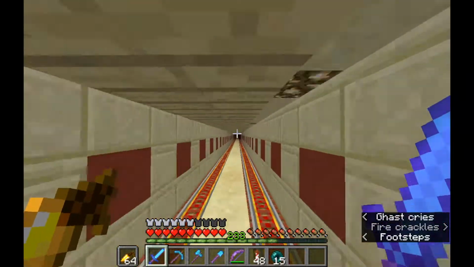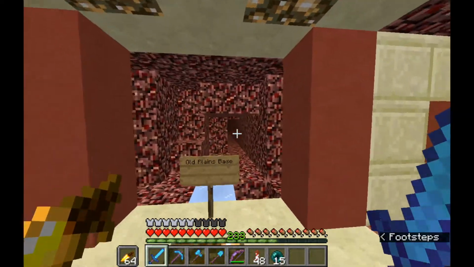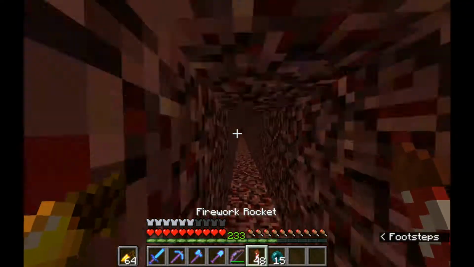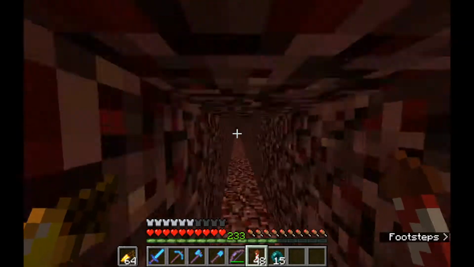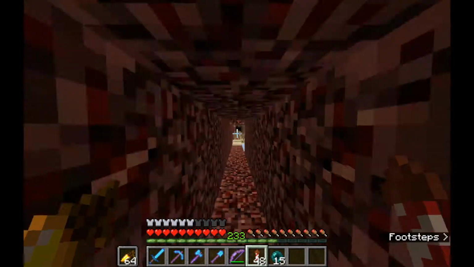Well, not all new stuff. So we'll head to the ice farm first, then we'll head up to the wither skeleton farm. So, yeah. Oh, this is not the right way. This is to the old. We're not even going to go off in this.